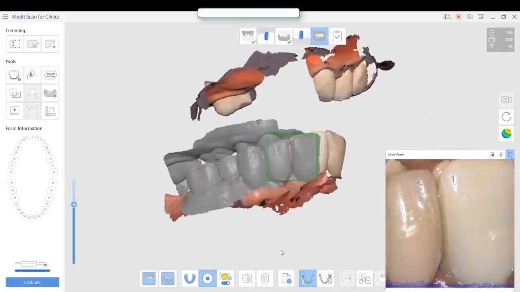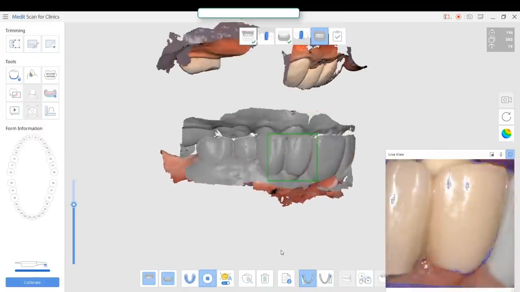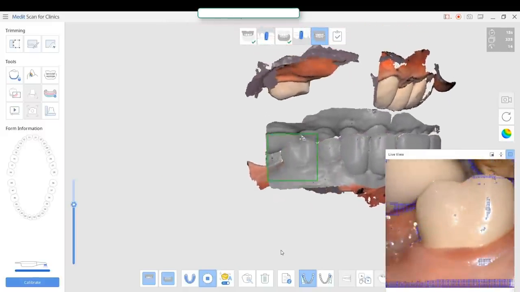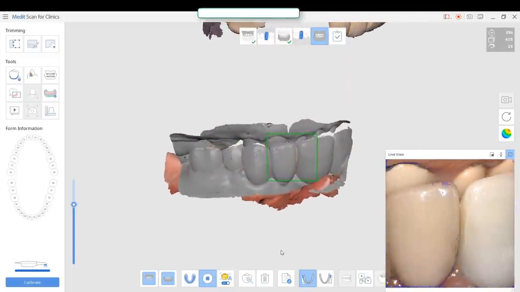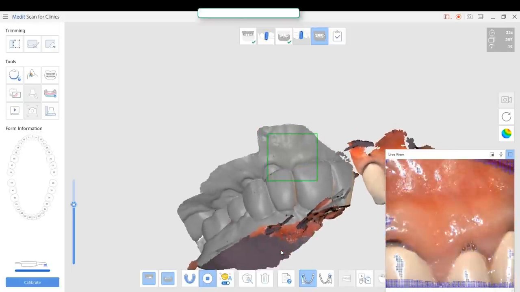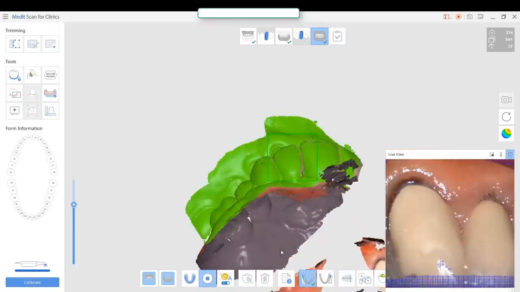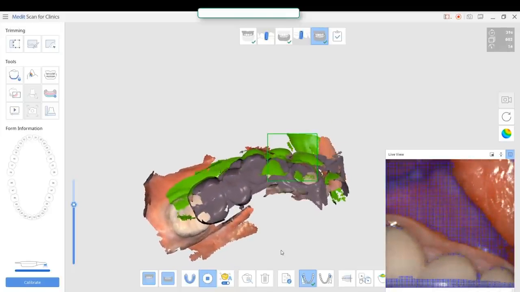But if you'll notice, I've got the lower premolar and the first molar cropped out of the equation in that lower arch. This is more for our advanced users, but it's no big deal because we're going to use an advanced technique where we're going to hide the upper teeth. We're going to have the patient open their mouth, and then we're going to roll over to the buccal and even the occlusal surface of those teeth.